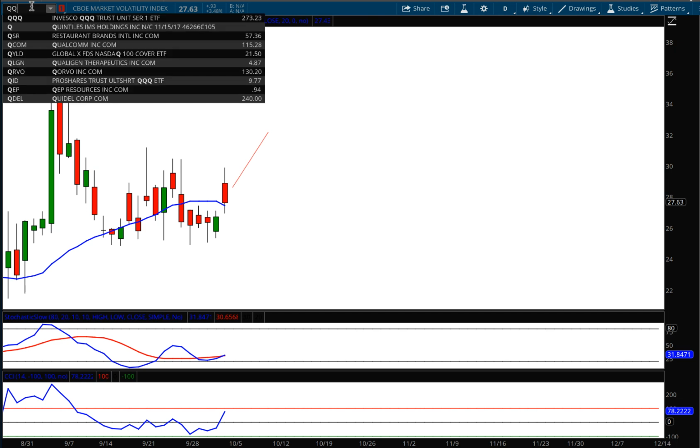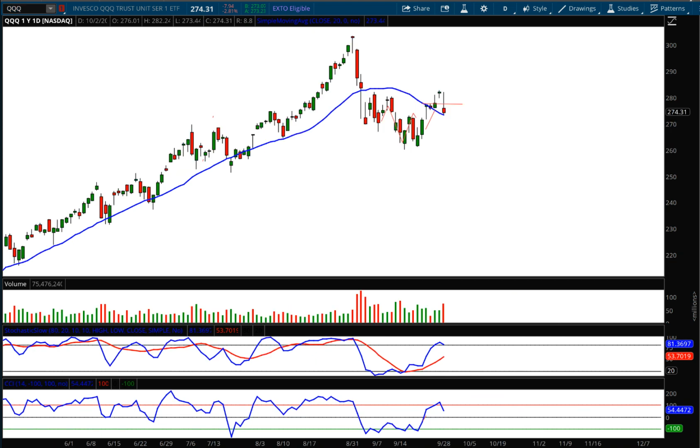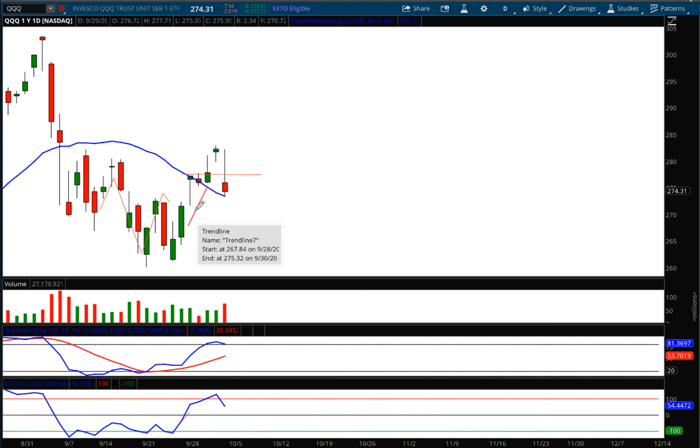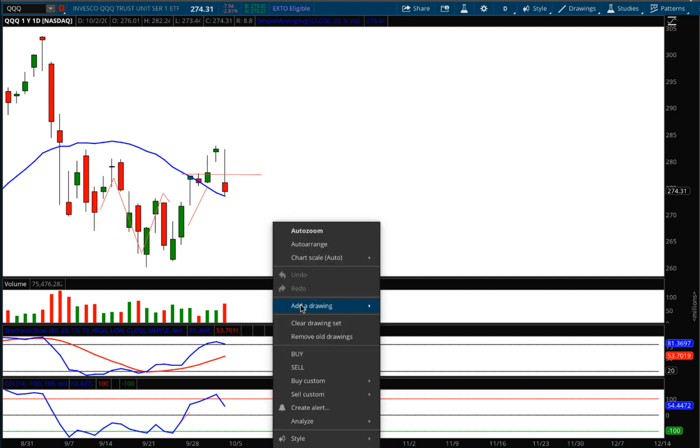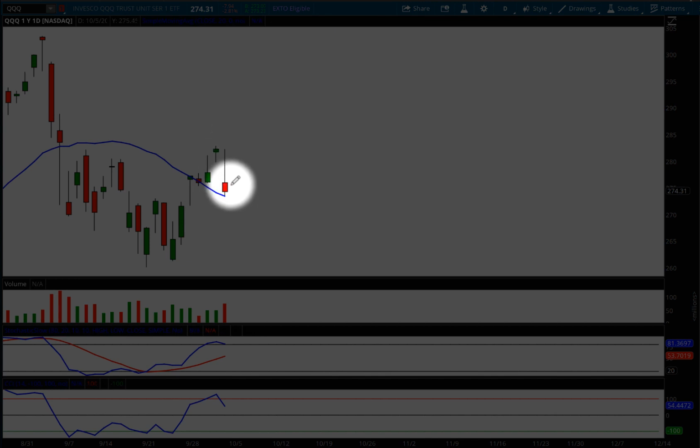Now, if I look at the Qs, ticker symbol QQQ, representing basically the tech sector, same thing. Hit the target precisely right there. We actually hit the target on Monday and kind of hovered from Monday to Wednesday. Tried to go a little bit higher, failed, came right back down. And look at the price action over the past report. See how accurate this is? I'm going to erase this. Hopefully you're following along and looking at these in sequence. You can see how accurate that is. This is an inverted hammer.